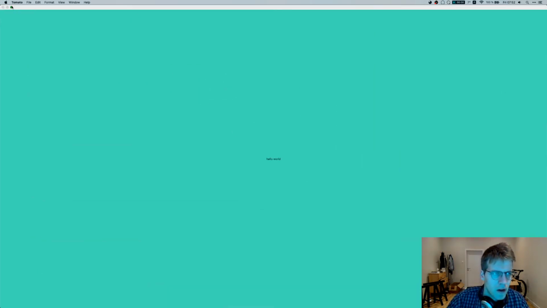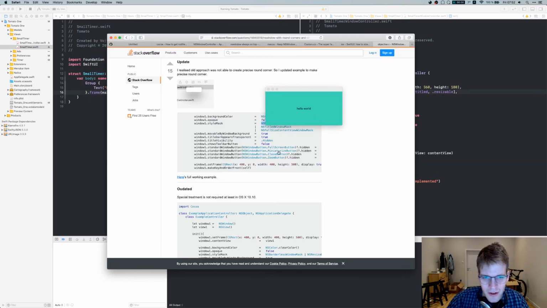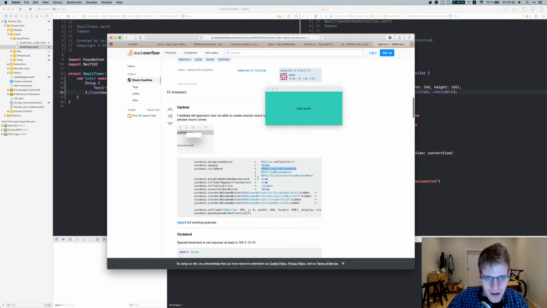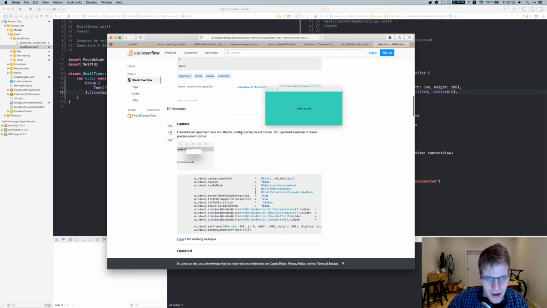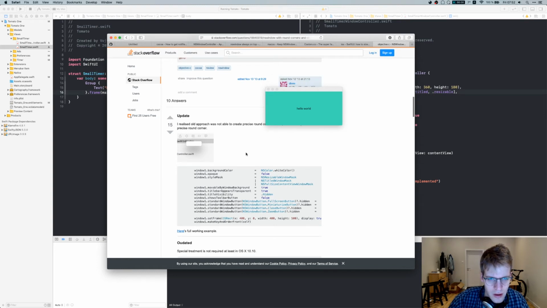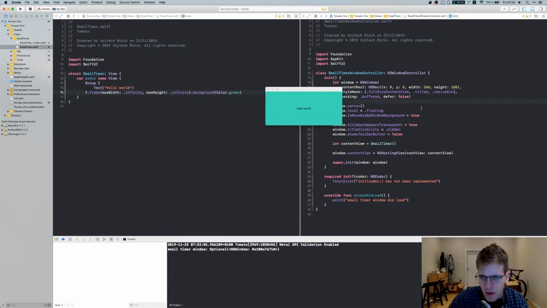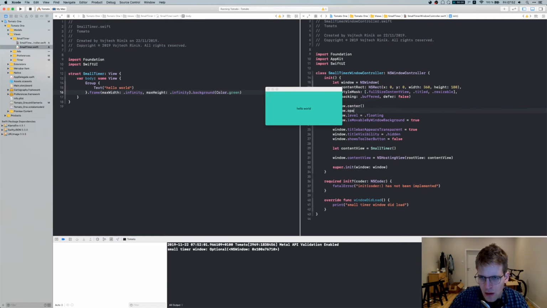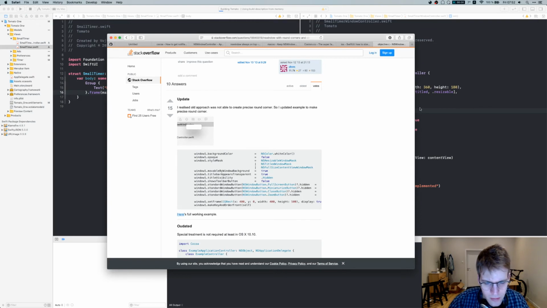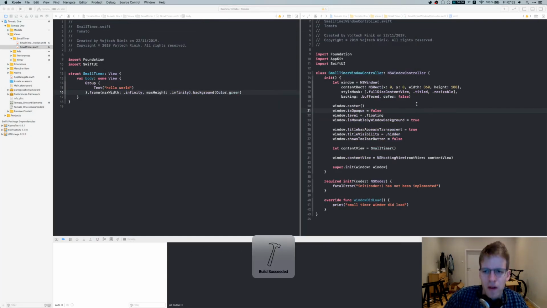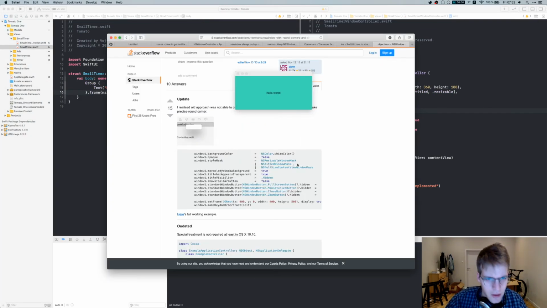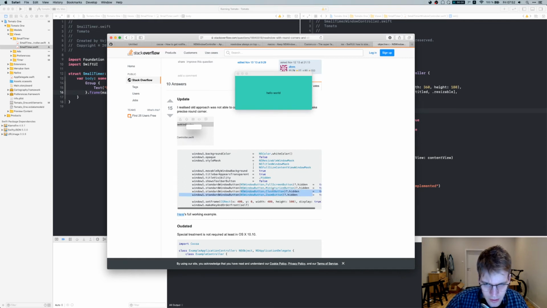Oh, okay, unneeded. It's funny. I don't know. Opaque. I realize precise round corner to make a precise round corner. That's great, but maybe I should do opaque. Was it false? It was false. Let's try hiding those buttons manually like they do. Like all of this, all of these.